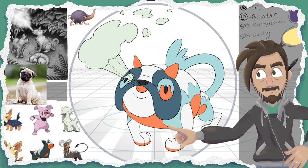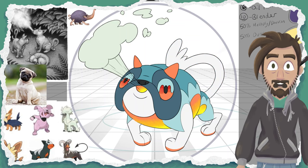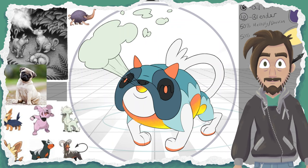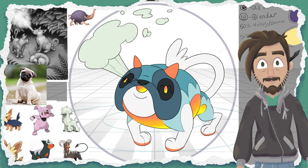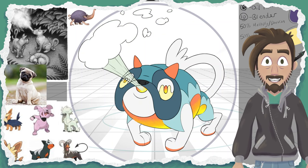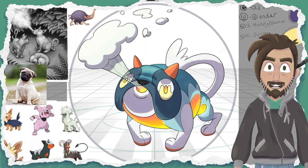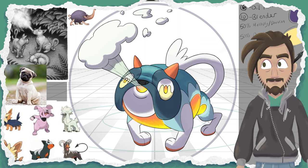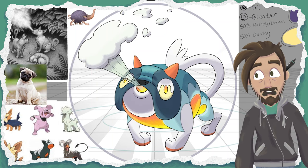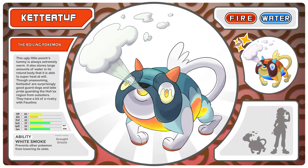Pugs are adorable, but also they're kind of messed up. I also imagine that it can use blasts of steam to launch itself around, so it's actually surprisingly fast — poof, it just disappears, and poof, it reappears. It actually let me build a rivalry with Fowline. I'm treating this little puppy like something from Dungeons & Dragons called a Blink Dog, and Blink Dogs hate Displacer Beasts, so they get to have a rivalry. Okay, let's go ahead and meet Kettituff, the boiling Pokemon.